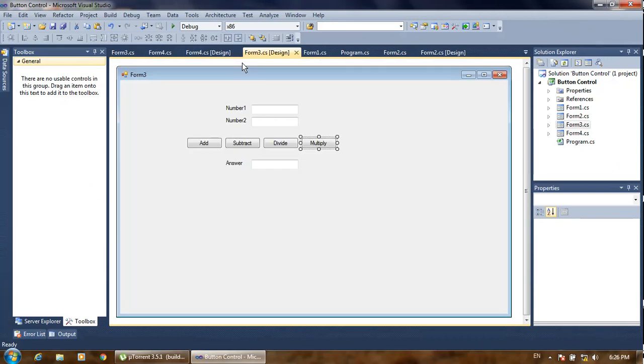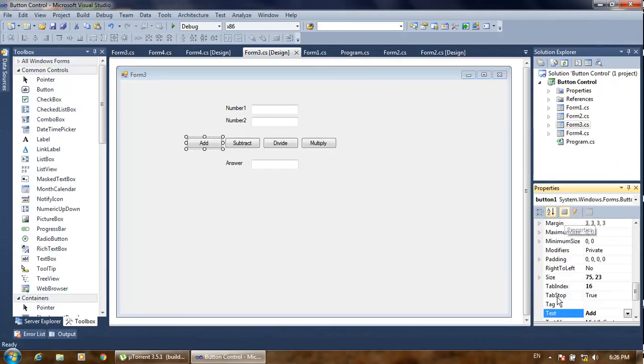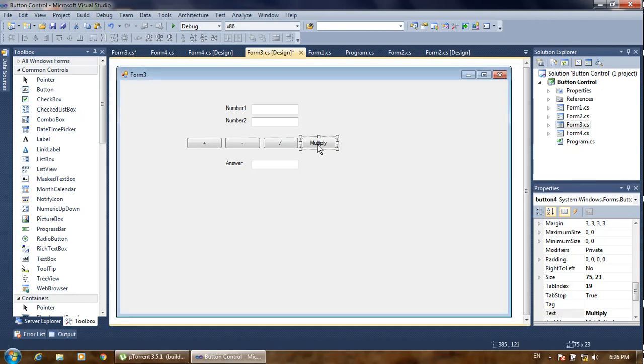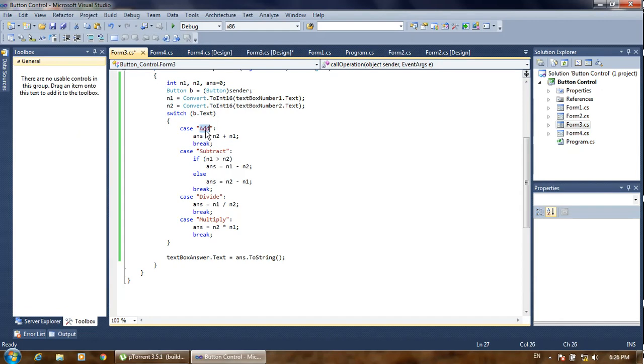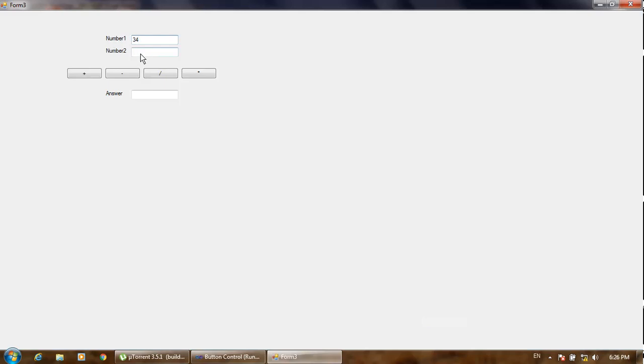So the best way is, instead of giving long names, now here it is in event mode, you go to the property mode. The best way is you can give here plus, then minus, then divide, and then multiply. This is the best way. Now here we have to change this, make it as plus, minus, divide, then multiply. Best option. Got it? Plus, minus, divide and multiplication.